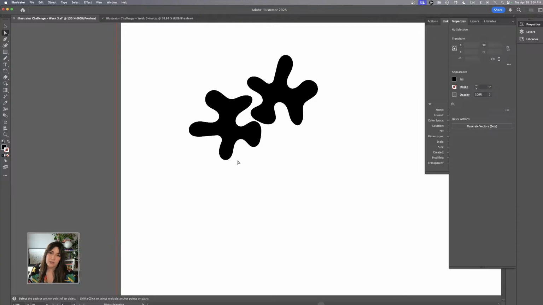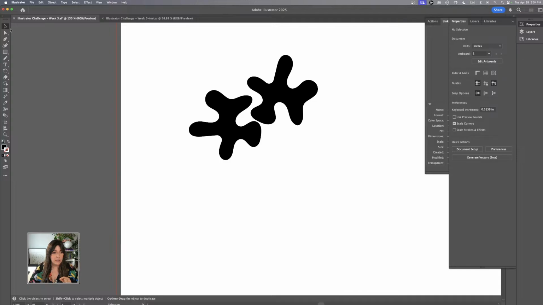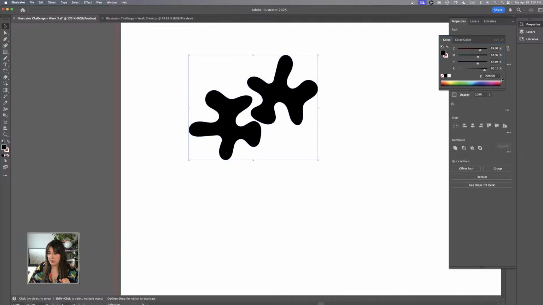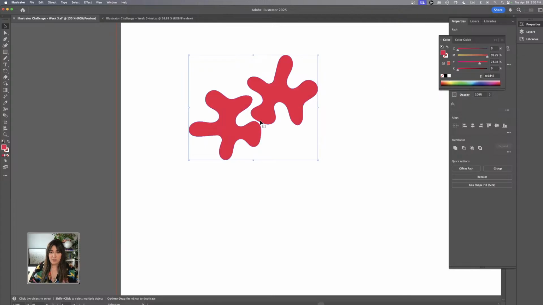One thing to take into consideration is that whenever you want to do a 3D shape, it cannot be black, because from what I can understand, light does not reflect as well on black objects. Whenever I'm trying to do a 3D shape in black, it just doesn't work and it stays flat. So the first thing that we're going to do here is change the color of our shape. Let's maybe go with a very bright red.